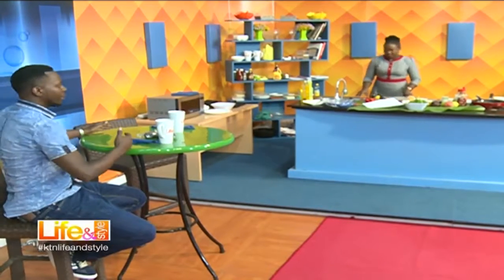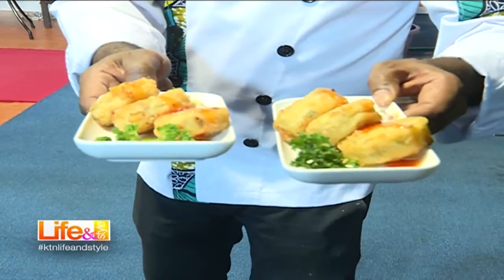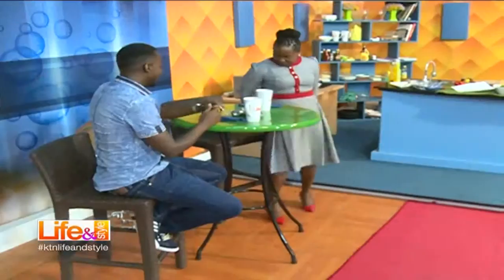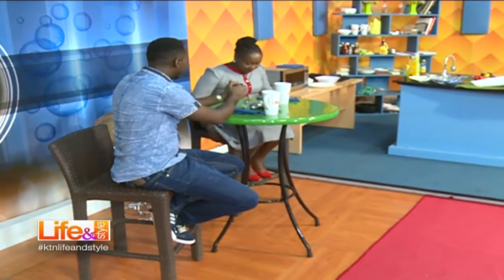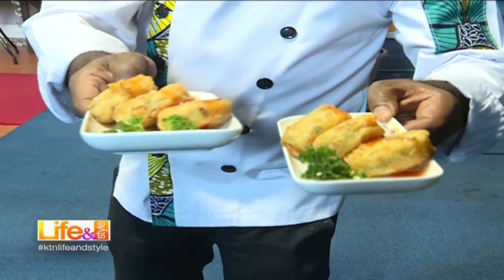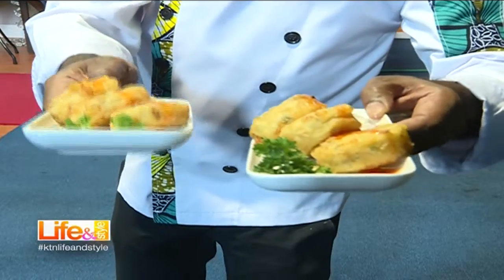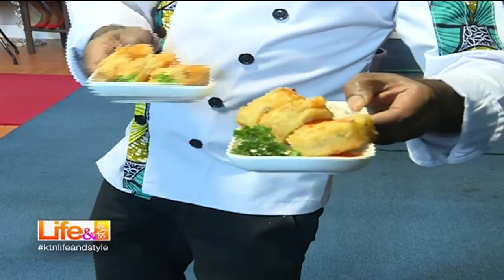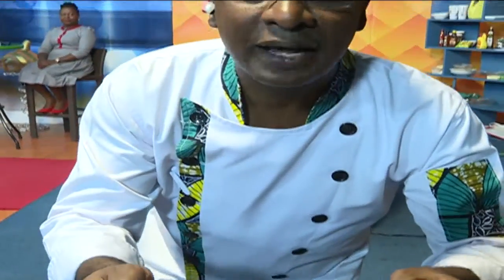Karibu. I bet Chef Abdalla is done with you. I have to show it to my viewers, Brian. Otherwise, they have to follow the recipe and make sure that it's like that. That's how it looks. It's mashed potato bhajias with sweet corn, made with leftover mashed potatoes. You've seen the recipe. It's very easy. Less than half an hour, you've got it. And then you've got your raita over there. We'll wait for Brian to tell us.